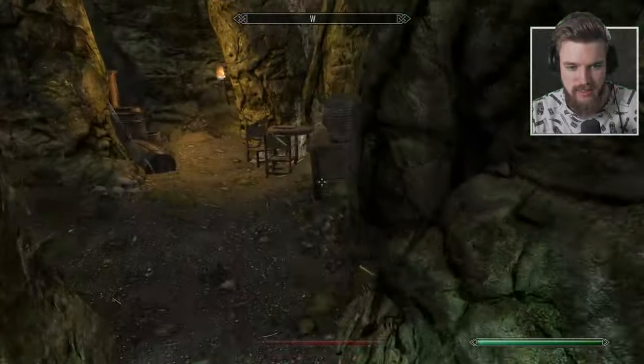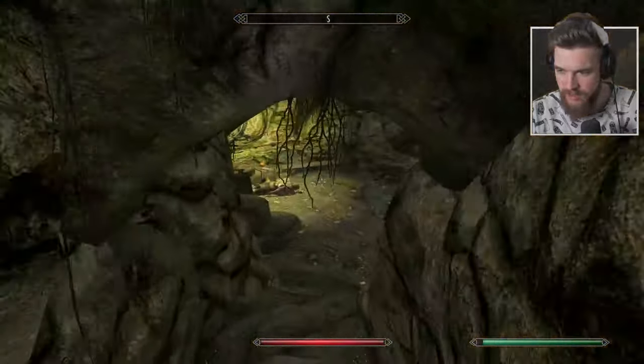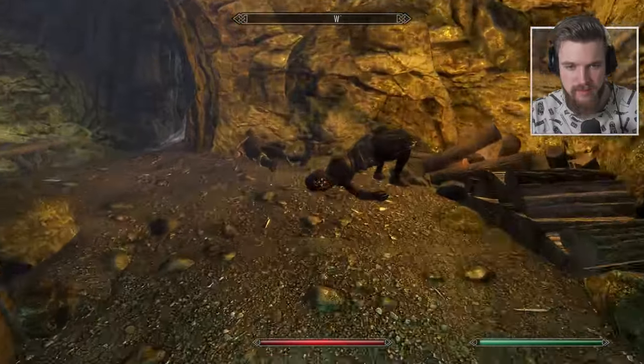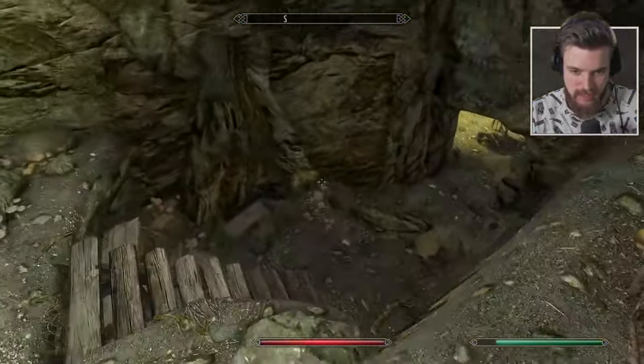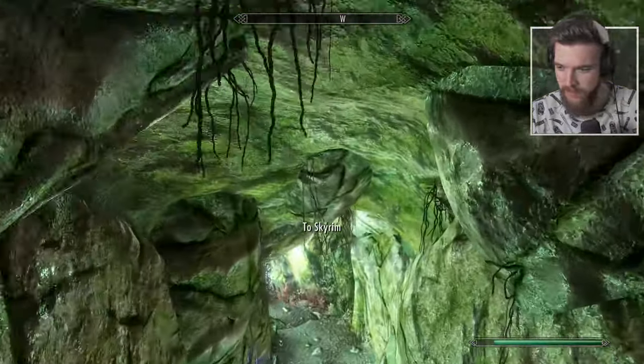A shortcut. Almost died. Goodness me. Let's run back down to the entrance. Hello there, mate. As you can see, I previously wrecked all of these NPCs, including this poor blind man, Rip.